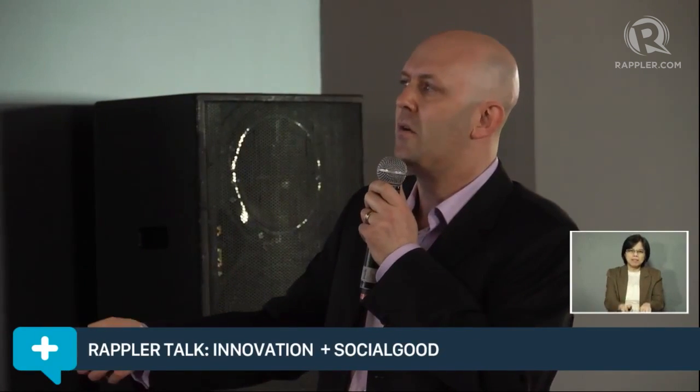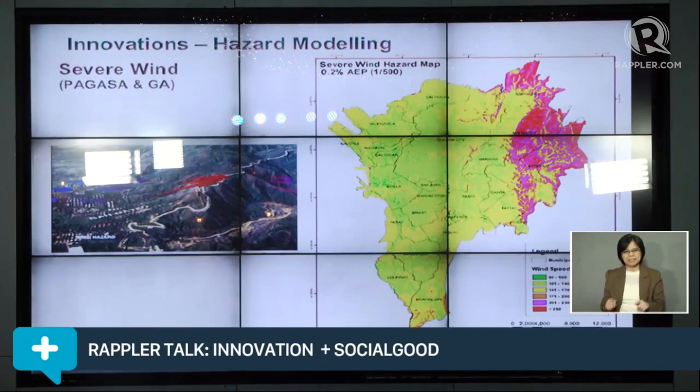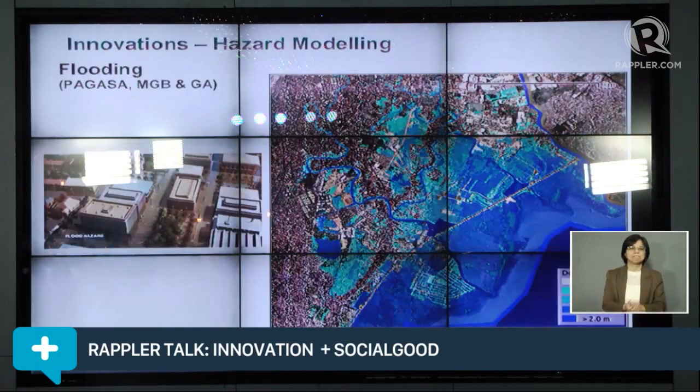For severe wind, it's important to understand how wind flows over different types of terrain and how different surface features might change the flow. So the LiDAR was very important for that work, and we can see outputs such as maps of the severe wind field.